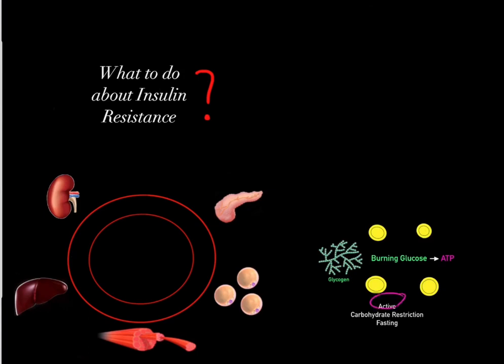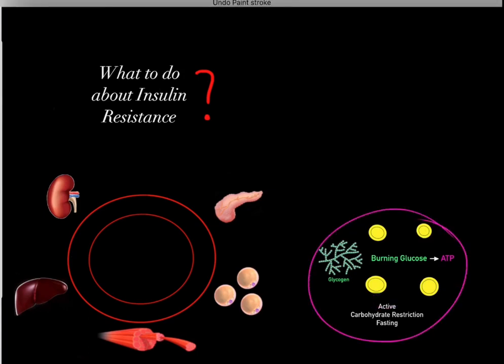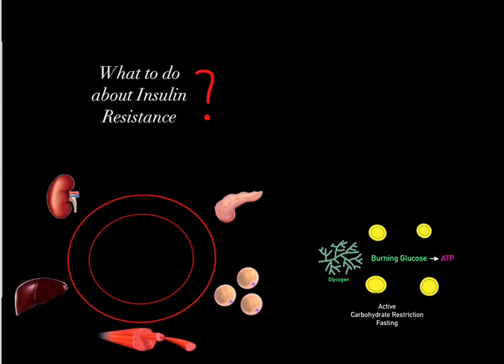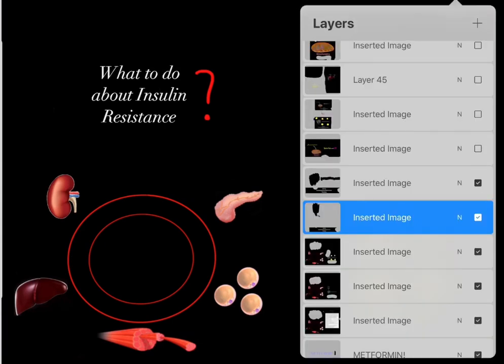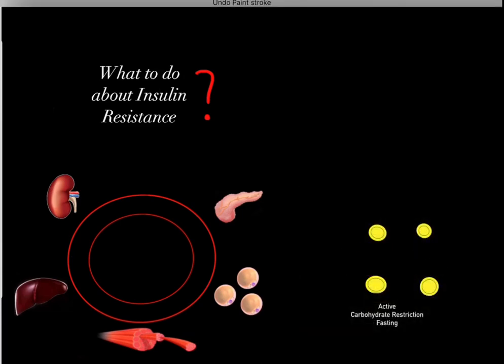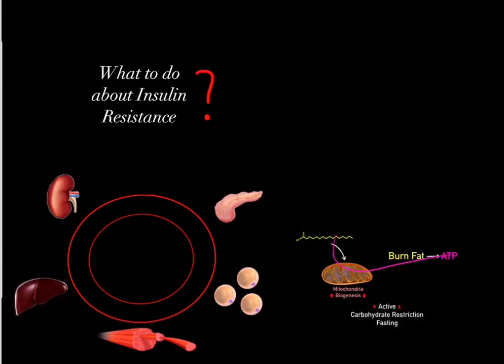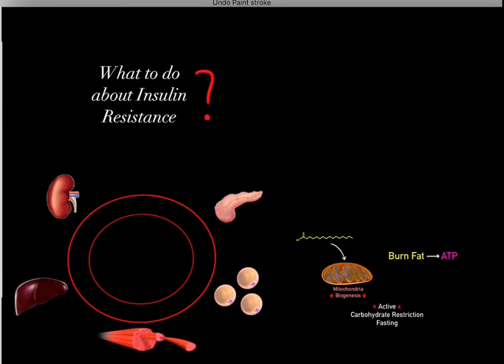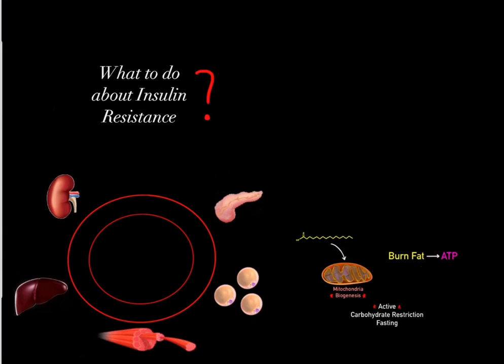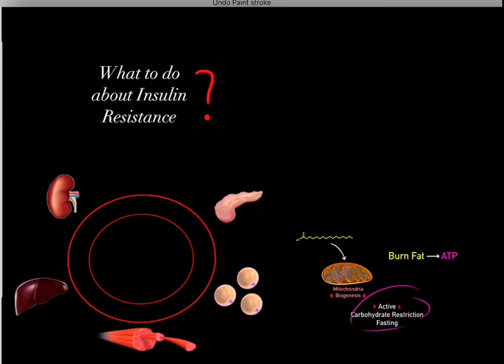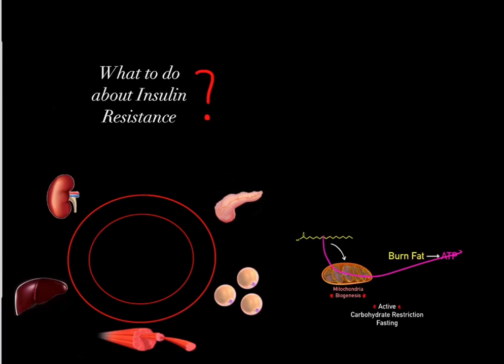However, what happens if you become active and you start restricting carbohydrates and you start fasting? Well, if you're more active and fasting and restricting carbohydrate intake, you're going to use up all your glycogen and burn all that glucose. So once you burn all your stored carbohydrates, then and only then will you start burning your fat. And once you start burning your fat, then you'll have lower levels of fat. And remember, that fat was causing inflammation and insulin resistance. So again, if you're active and restricting carbohydrates and fasting, you're going to burn that fat. So now you have less of that fat, which was causing all that trouble.